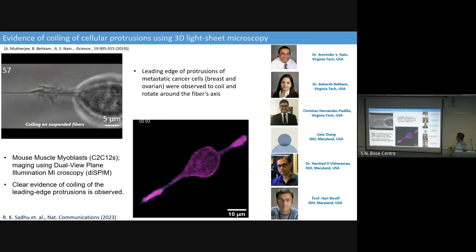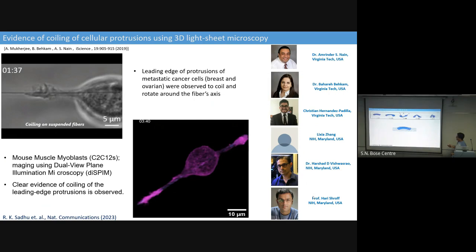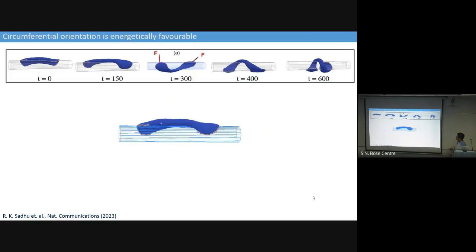And again, the question that we asked before is why these leading edges are coiling rather than just going axially. In simulation also, we can see that if we start from a two-arc-like shape along the axial direction, it will coil. And a similar mechanism can also explain this event.